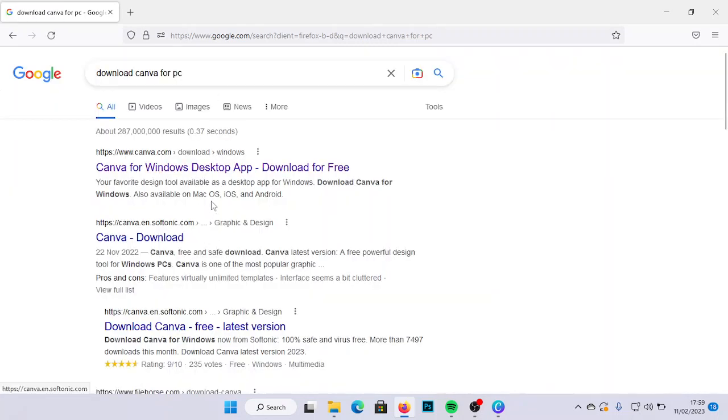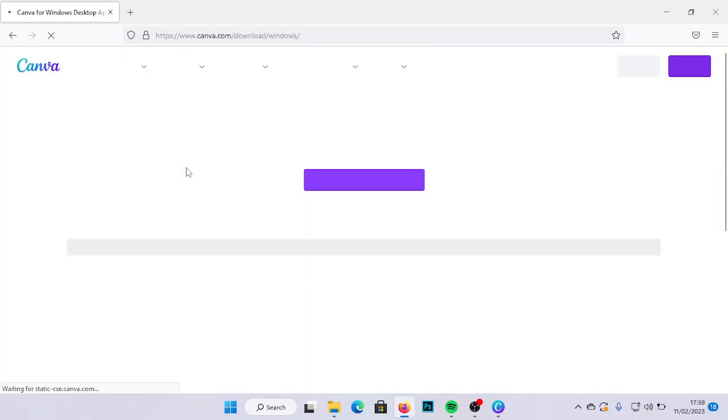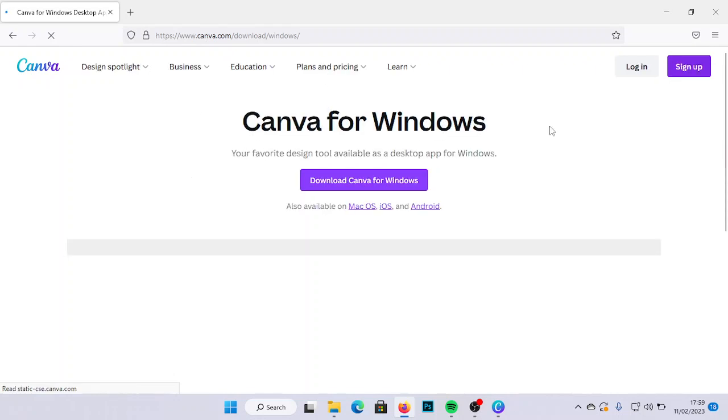I'm going to show you the particular site you go to and get the app so you won't encounter any issue. So when you come on your browser and you type download Canva for PC, come to this site, this particular one, click on it. It will show you something like this. Then you click on download Canva for PC. I think the MB to get Canva on your PC is 130 something MB. And when you get the app, install the app on your PC.